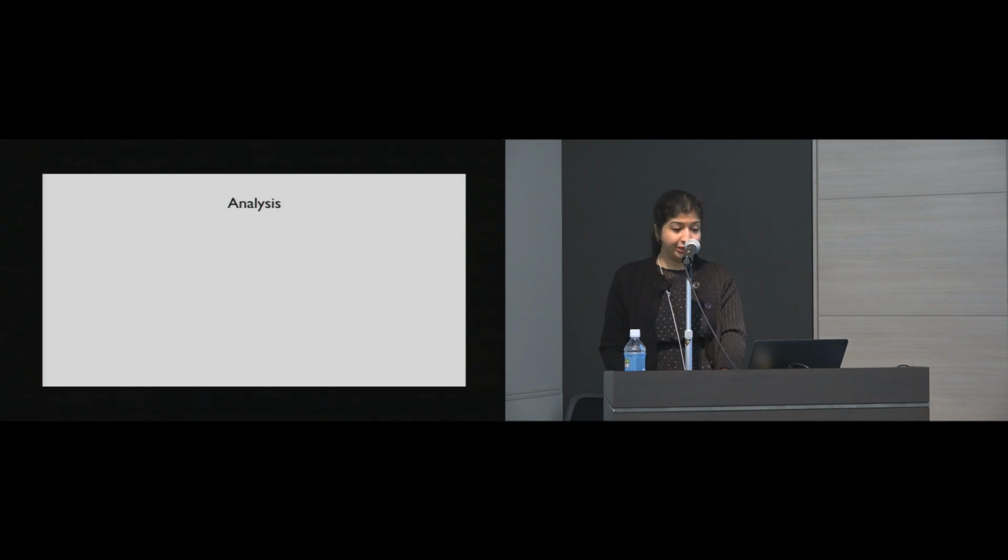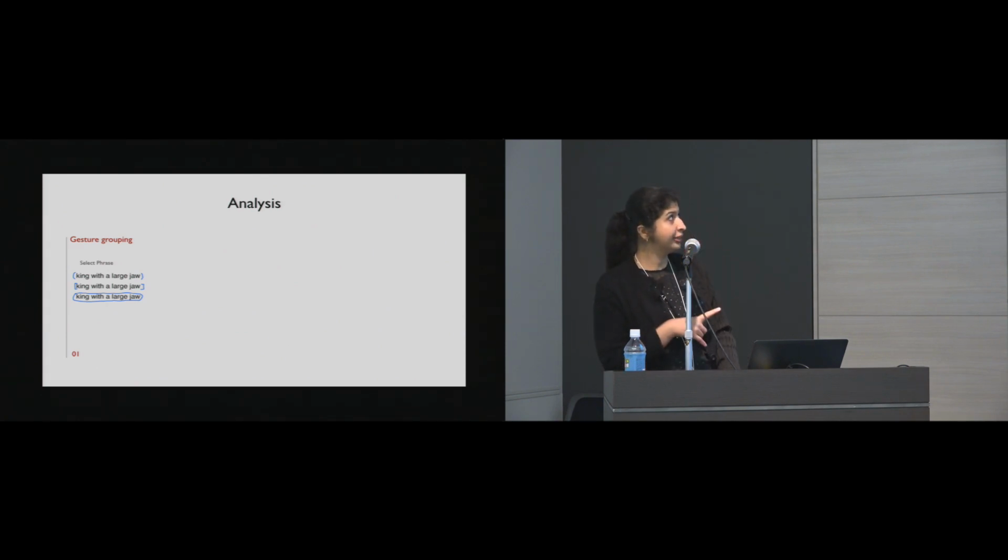And we began our analysis of the data collected by grouping the gestures. So we collected 400 gestures from 20 participants, and we used open coding to group the gestures. And we grouped the gestures based on their underlying semantics. So for instance, many gestures differed in their appearances, but they were semantically similar.